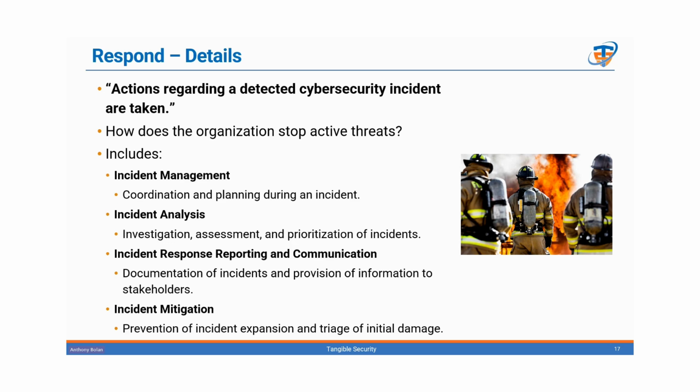How are you providing information to your stakeholders? How are you telling your customers, your students, your patients, whatever the case may be, about what's going on and how it affects them? And then how are you mitigating the incident? Now that it's had its impact, how are you preventing that from spreading? How are you doing triage on it? And how are you going to plan your initial recovery?